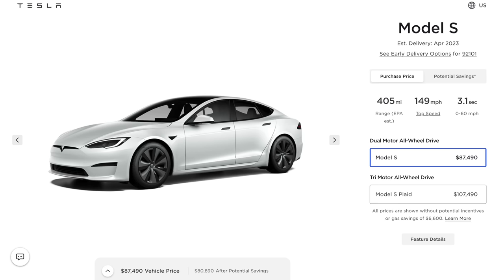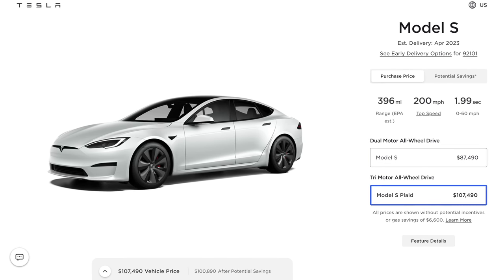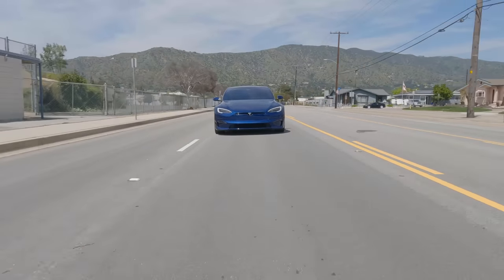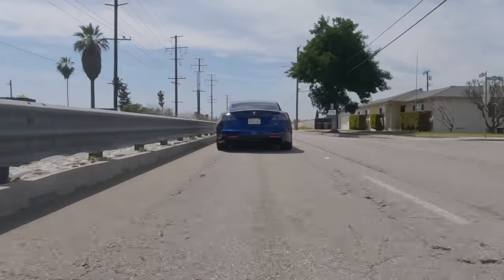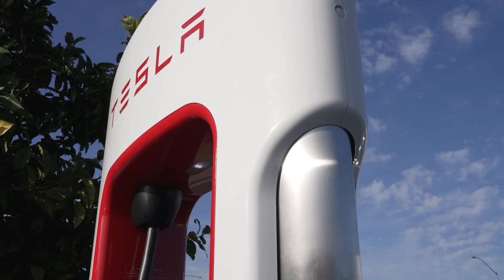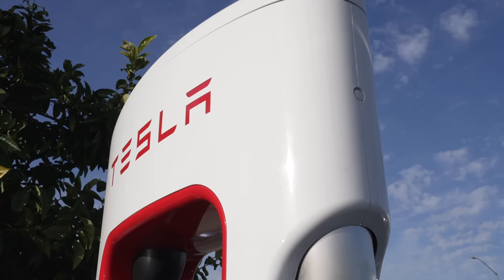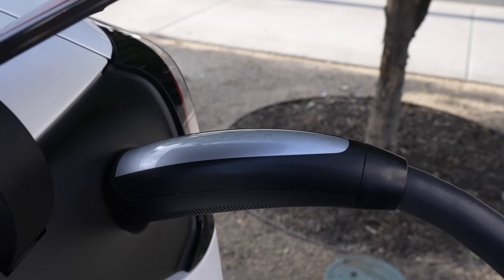It also has a number of interior upgrades, like a screen for rear passengers — although function still leaves a lot to be desired there, especially with audio — a wireless phone charger for rear passengers, and ventilated seats. Its larger width also ensures that rear passengers are a little less cramped. This car still offers plenty to a lot of customers and is the longest range Tesla you can buy. With stock wheels like I had, the Long Range gets 405 miles of range, with Plaid at 396 miles. On a road trip, this is really nice. I did multiple road trips up to Northern California and back, and there is nothing quite like it. The suspension is automatically adapting to comfort if you want it, autopilot works really great especially on freeways, and Tesla's supercharger network is incredibly quick, reliable, and easy to use.